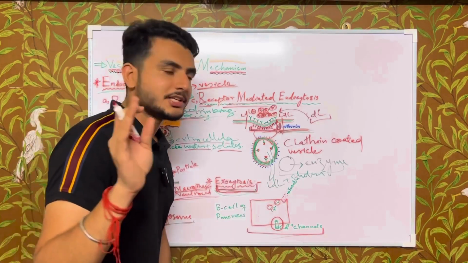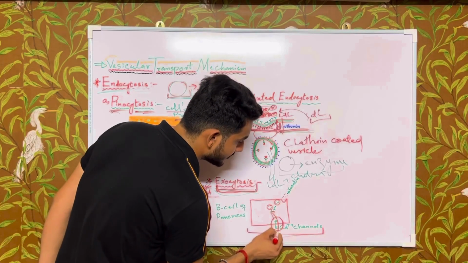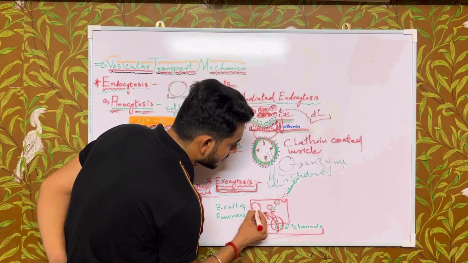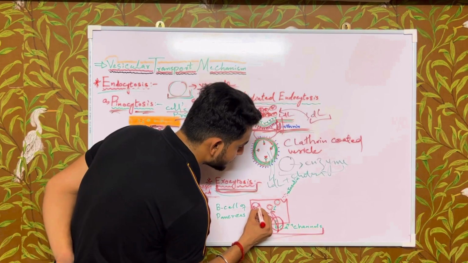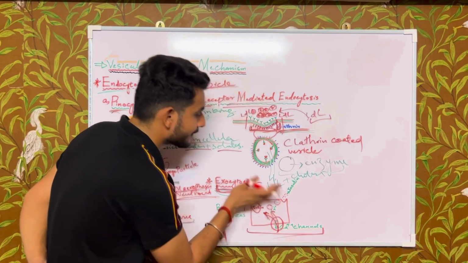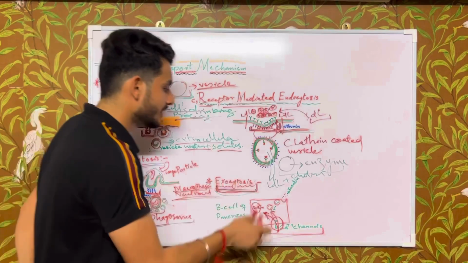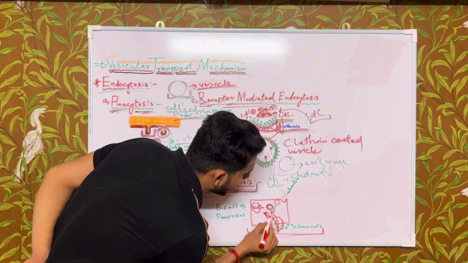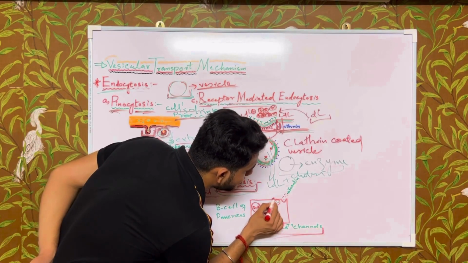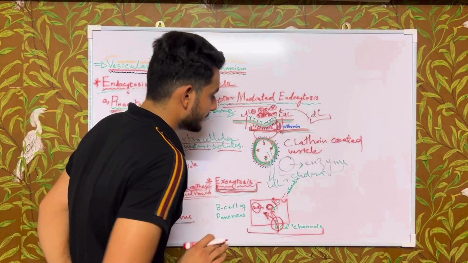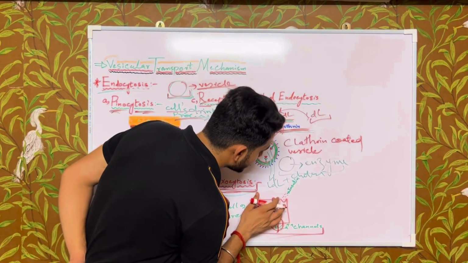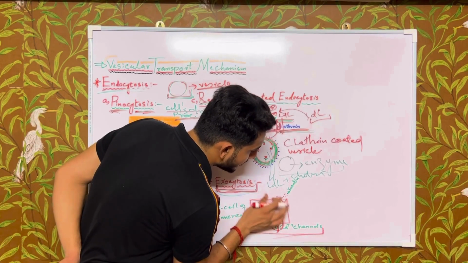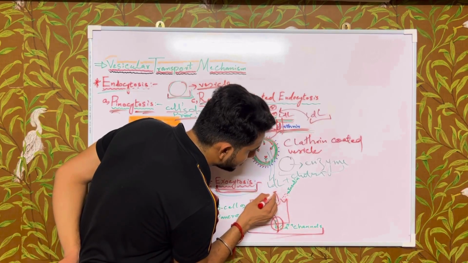Due to the activation of these channels, there is an influx of calcium within the cell, and within the cell insulin is present. There are some vesicles which are filled with insulin, and this calcium binds with these vesicles and causes the fusion of the vesicle with the membrane. Due to this fusion, that part of the vesicle and membrane dissolves, which causes the release of content from the vesicle, out of the cell.